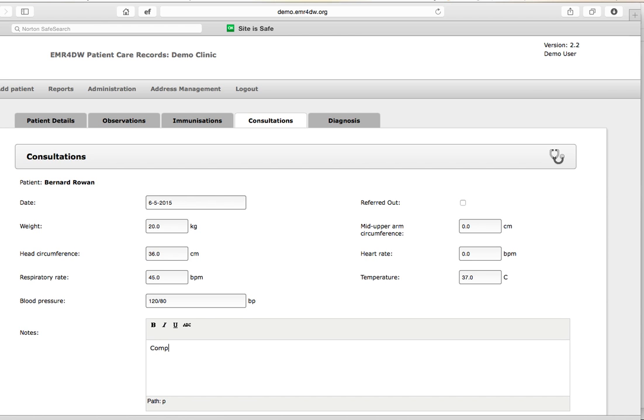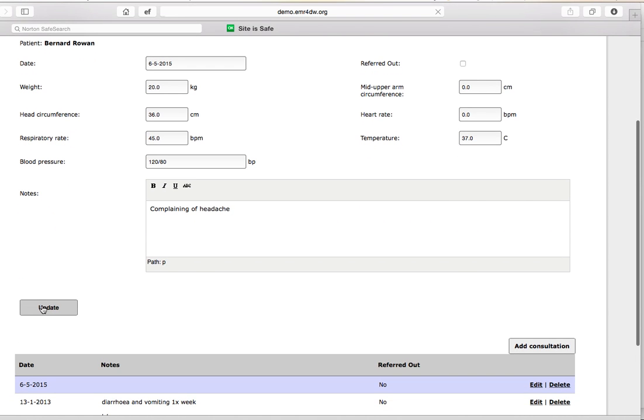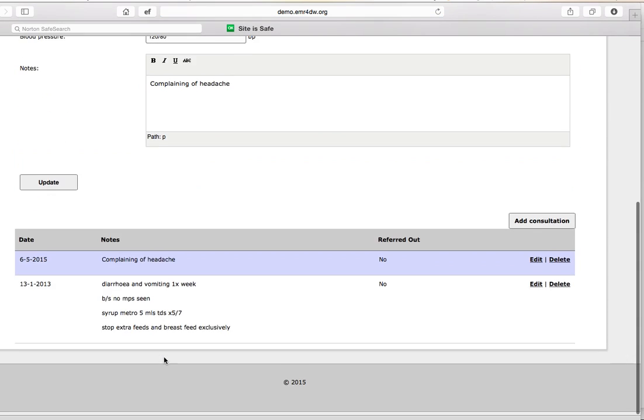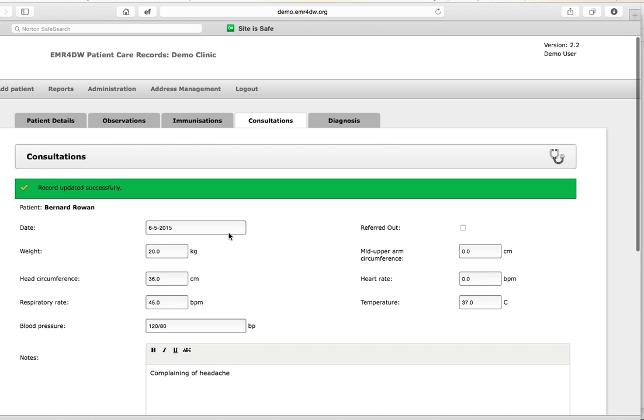We put the notes in, and then we can put what medication and treatment we've given. And then at the end of the consultation, we just press update, and then we have a chronological record slowly being produced. The whole essence of this is simplicity.